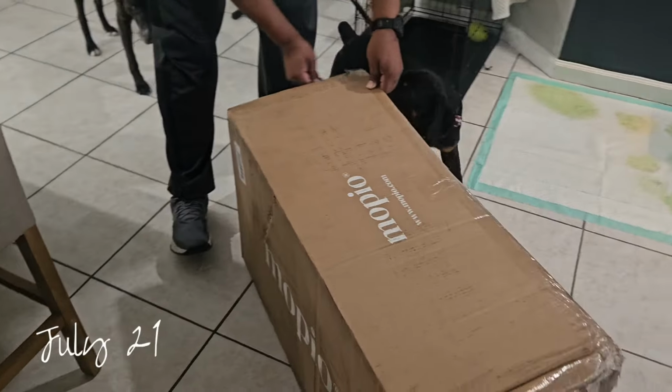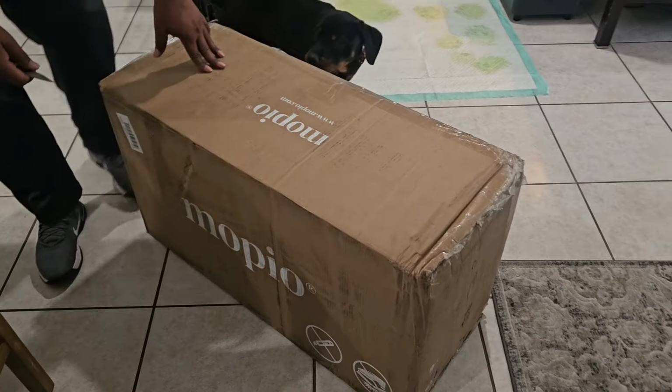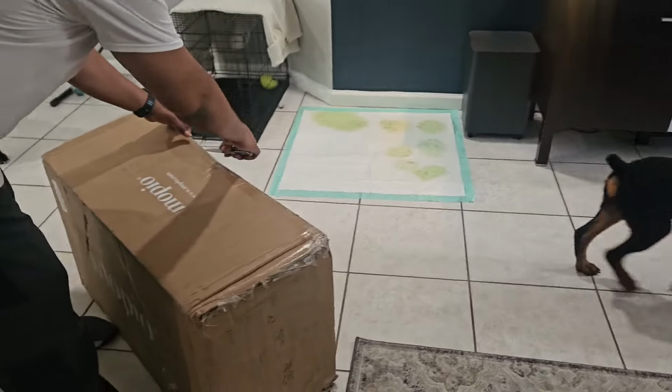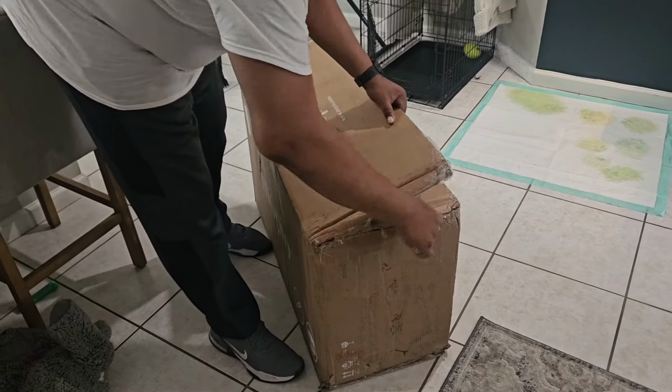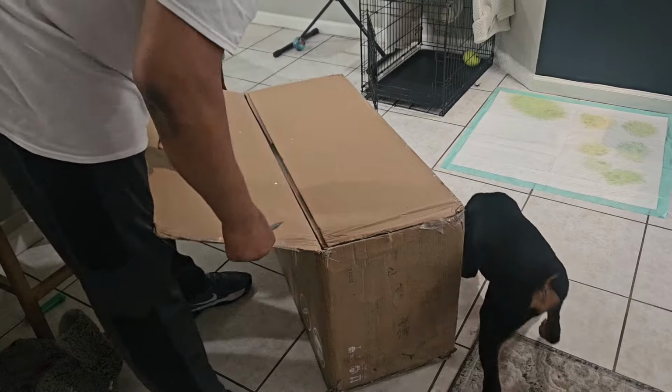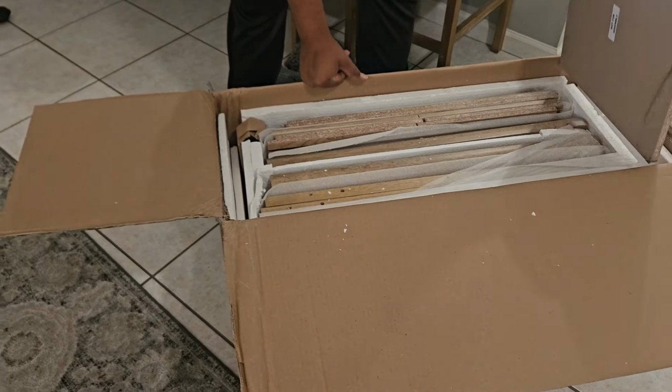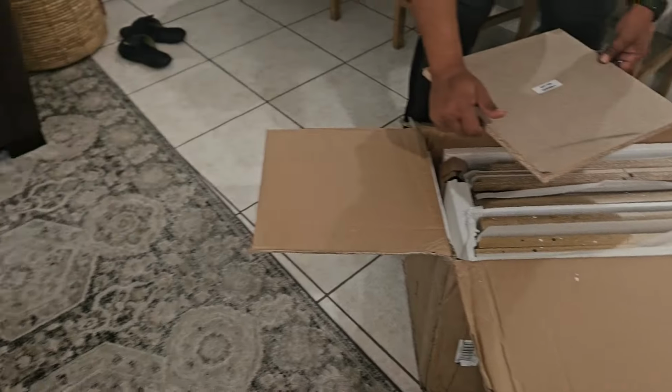So, morning guys, this is one of the items I was waiting for, which Jay's opening up the box now. I got a nightstand for the girls. I'm not sure if I'm going to get a second one to do it like as a dresser. I just want to see how everything looks so far. So it comes in a bunch of pieces. He has to put it together, but from what I saw, it's a beautiful piece, so I just decided to still get it.